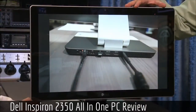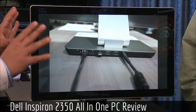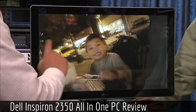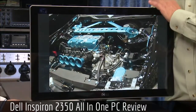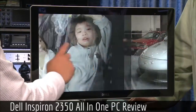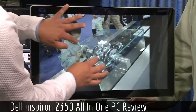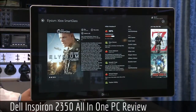They're aiming this at the student market — it could be a home entertainment system in a dorm room. It has enough power for gaming and normal work. The big thing you want to know is real-world performance. Looking at some high-quality photos I shot with an SLR, the screen looks really good — nice resolution, smooth zooming. Having a built-in dedicated GPU makes a huge difference.